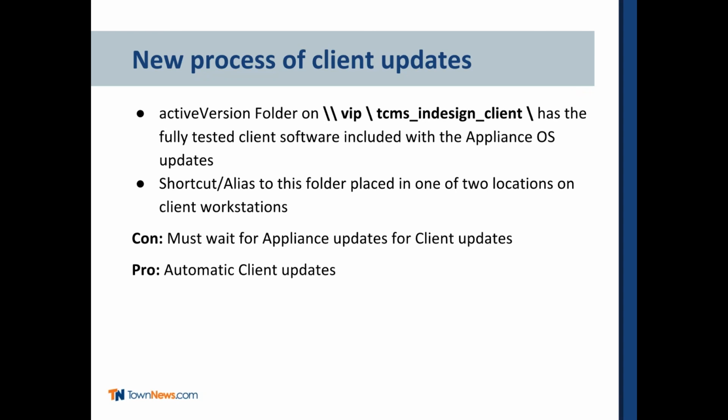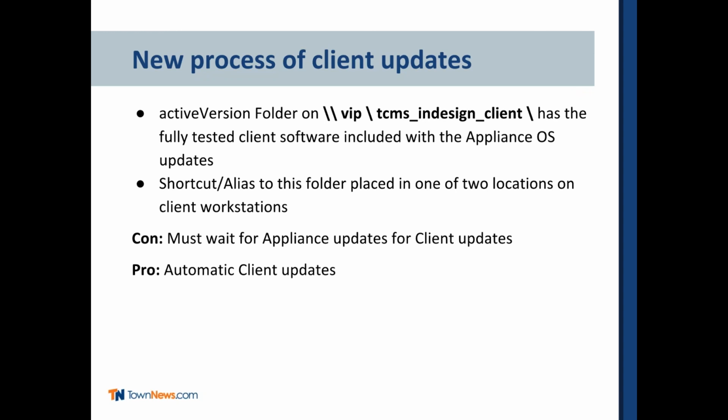And rather than downloading the software and then updating some folders, which like I said takes about 5 minutes, you would instead create the shortcut or alias to the plugin directly from that appliance share. The really good thing about this is that it's automatic. The appliance update is a fairly easy automated process, and then the client update would just work.